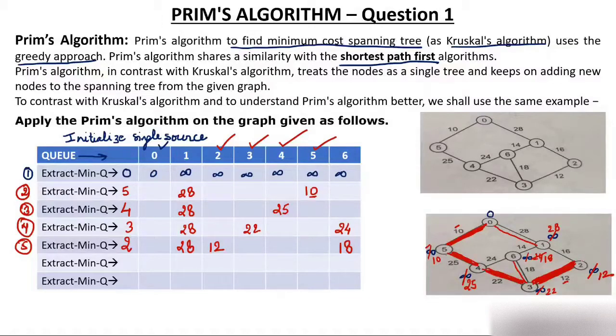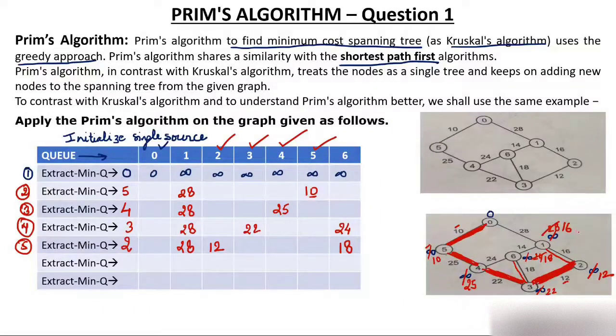And what you do now, you find adjacent of 2. The adjacent of 2 is 1. So here, can you make any changes? Yes. The weight of 1 is 28, which is greater than 16, so I'll make it 16. Now node 2 will say to node 0, you have no right on node 1 because I have given a minimum weight to node 1. So this double line will be removed from this place, and it will be from this 2 to 1. Fine. Okay, so now double line is from 1.